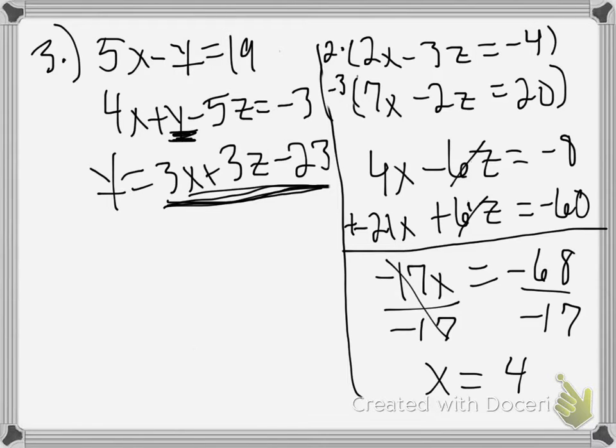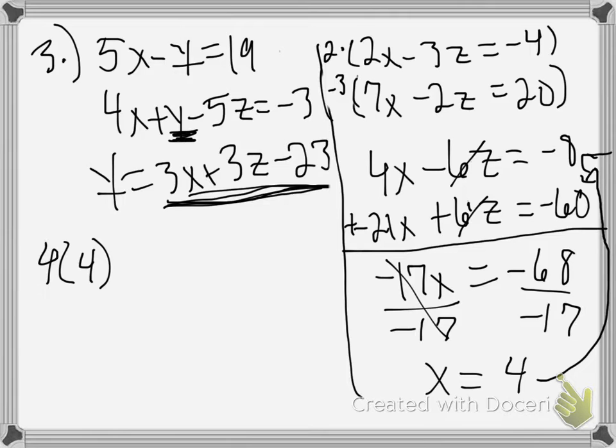So once again, I know this is a lot of work because I've only found one of my variables now. It gets a little shorter as you go along. It's just the first step that usually takes the longest. So now I know that x equals 4. Now I'm going to plug in x equals 4 to one of these two equations right here. I'm going to use the top one because it's dealing with smaller numbers.